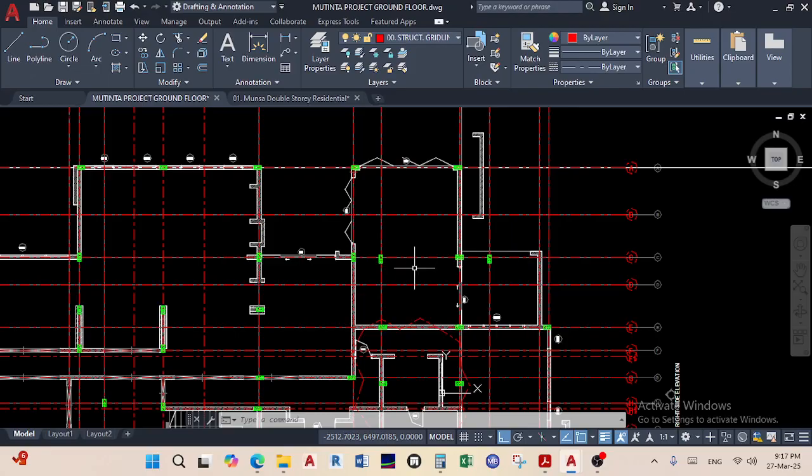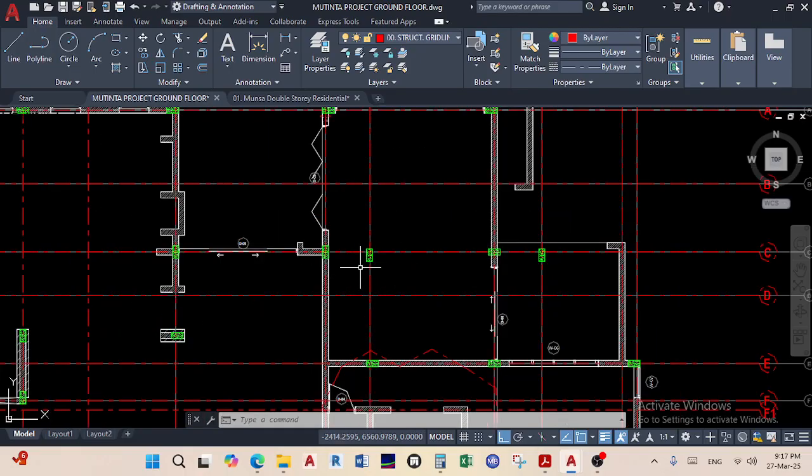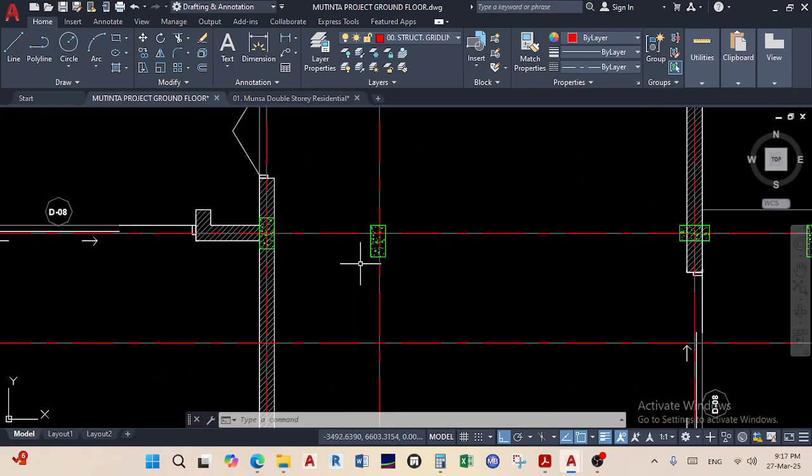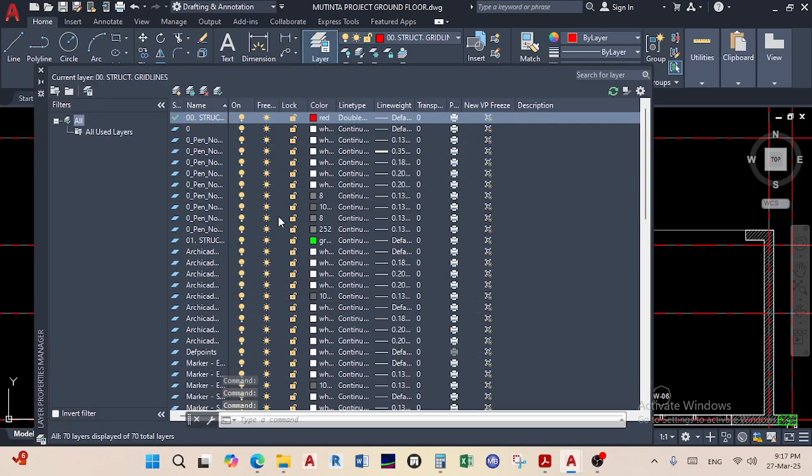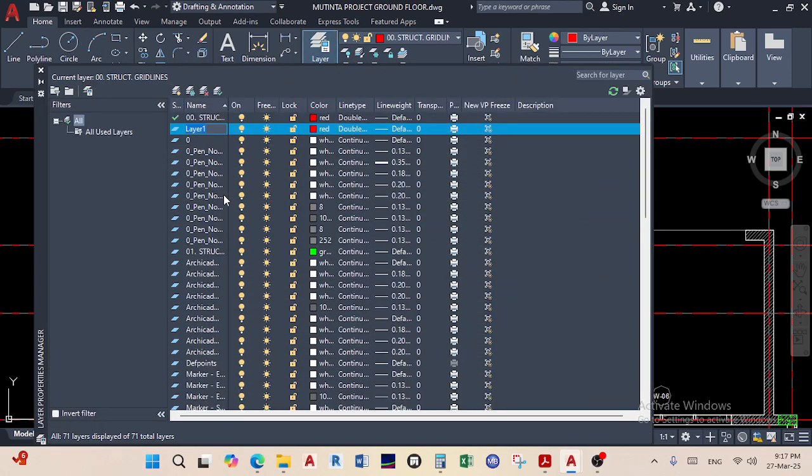I shouldn't be concerned, and why I shouldn't be concerned is I can terminate this on the first floor slab. So the best thing I can do is maybe I can just create a new property and say maybe 02. We've had 01, have we had 01? Call it 01 and say revision cloud. I don't know what color.